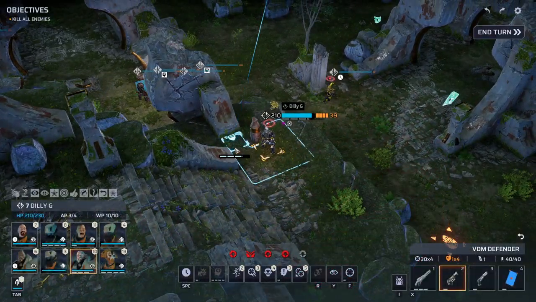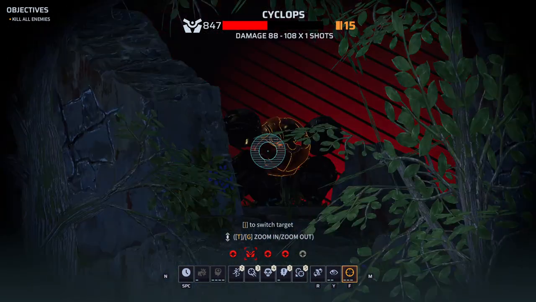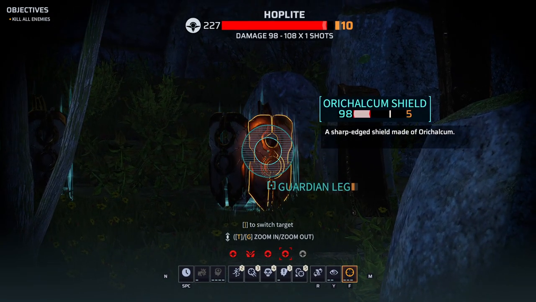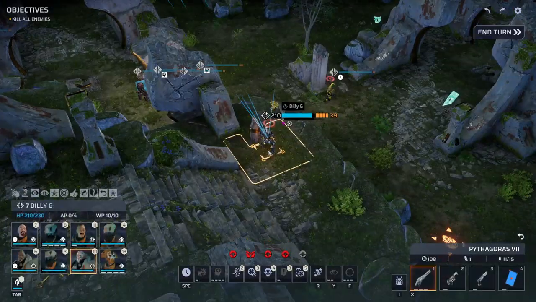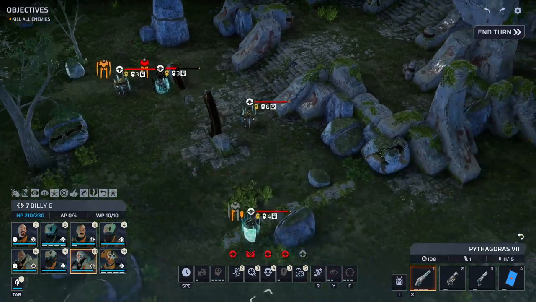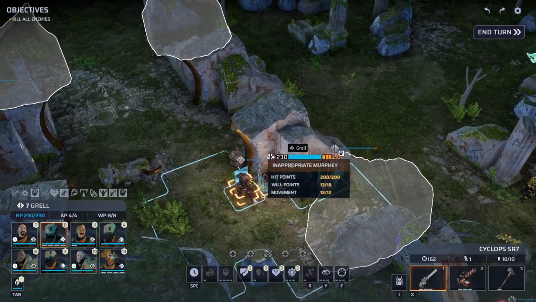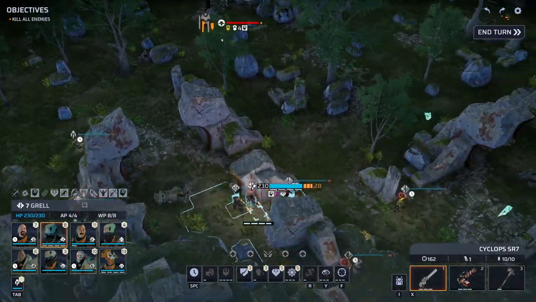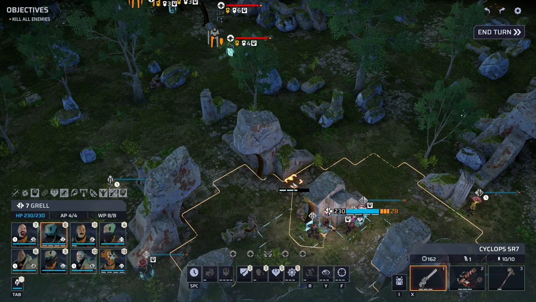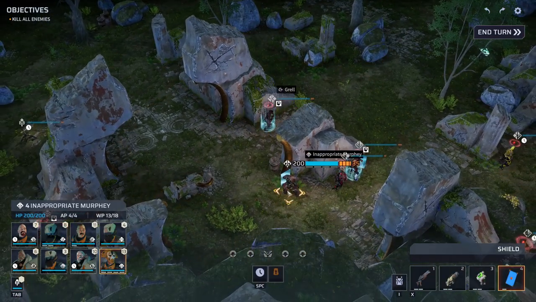To here, still have enough time to move down. Okay, yeah, we do. These shields are down to almost no armor. This guy is now a disabled torso. And his stupid shields are gone. Moving out of line of sight. Moving a bit closer. Next turn I want to adrenaline rush.